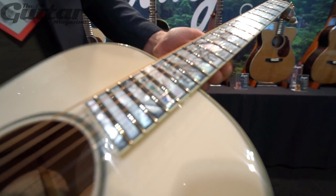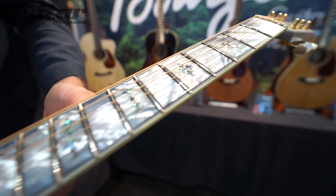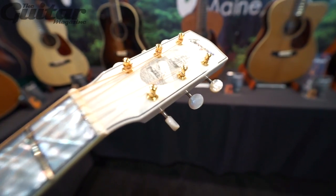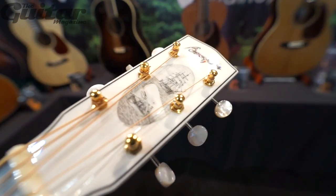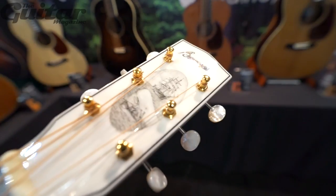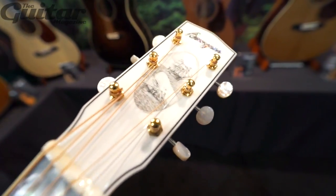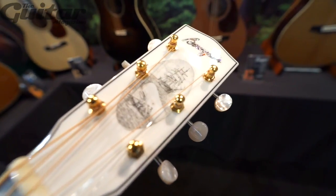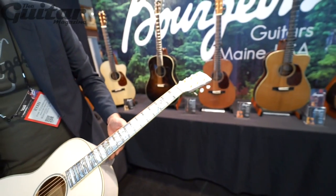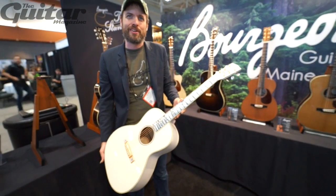That's going to be an ebony fretboard with mother of pearl inlays and then abalone inlaid over that. This particular one was custom because of this headstock. That headstock is a scrimshaw that was hand done by an artist in the Northwest. And the customer loved our white guitars and wanted a white whale motif because he loved Moby Dick, but he also wanted to pay tribute to his late wife. So he had the scrimshaw artist actually put her nickname in the boat. That's the front boat up there in front of the whale.